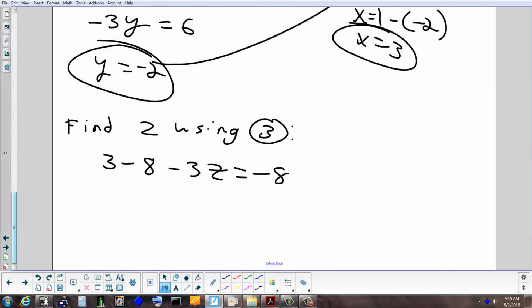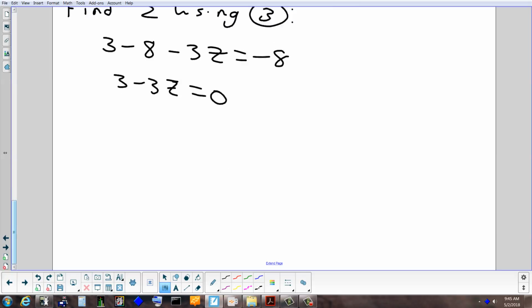Well, there's a lot of ways we can do it. If you add 8 to both sides, you can just cancel those right away. In Algebra 1, I probably wouldn't mention that because that might confuse people, because normally you combine like terms first. But it's up to you. So if you add 8 to each side, those cancel. And then move the 3z to the other side. And we get z equals, Gracie? 1.